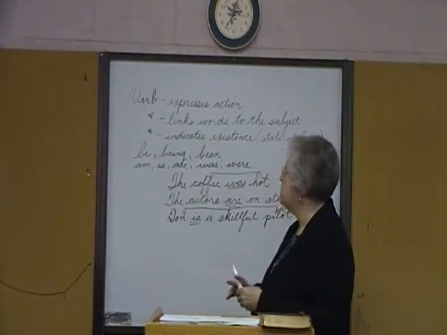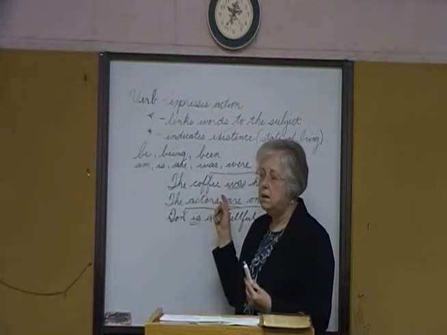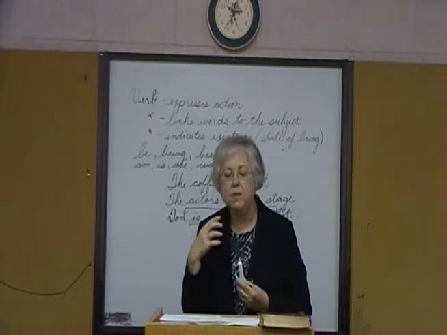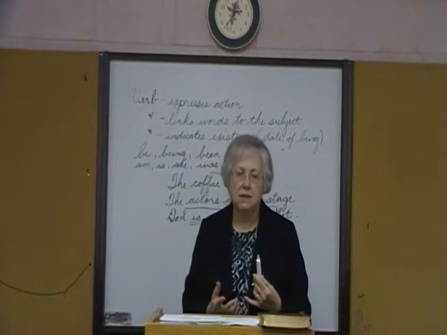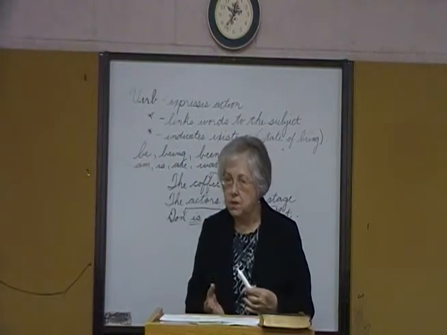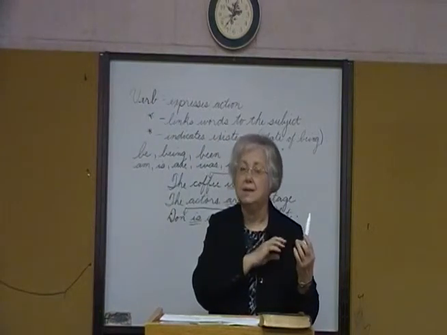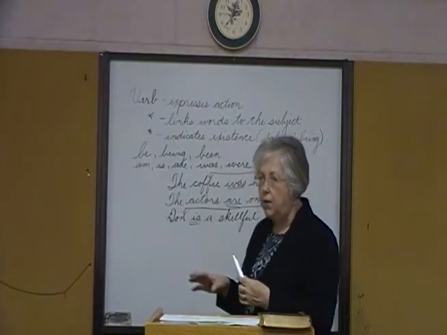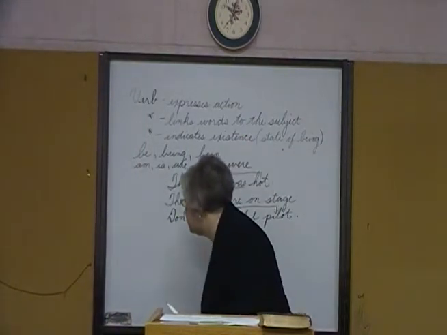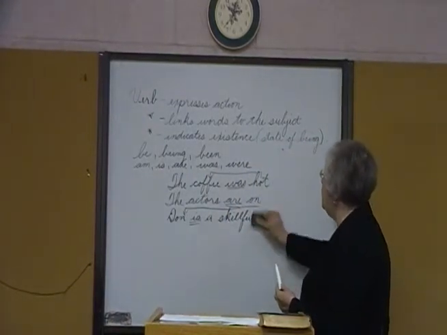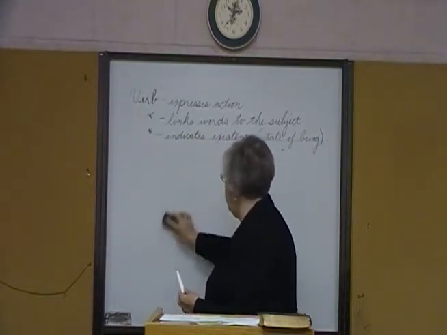Now, when we think of linking verbs, we think of the forms of be: am, is, are, was, were, be, being, been. But there are also other words that can be used to express linking or existence, and we call those the sense verbs. And we have to be careful when we use the sense verbs. Sense verbs can be used as an action verb, and also as a linking verb. So let's take a look at other verbs, what we call the sense verbs, that are used as linking verbs. Keep in mind, am, is, are, was, were, be, being, been are always linking verbs.